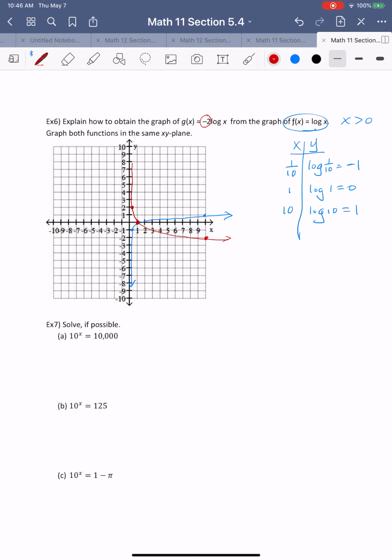All right, we're going to solve for x for 10 to the x power equals 10,000. This is easy to do, okay? So what do you do here? As a 4, so x must be equal to 4. But for this one, the b, there's no way we can solve it that way, because 125 cannot be equal to 10 to any power, right?